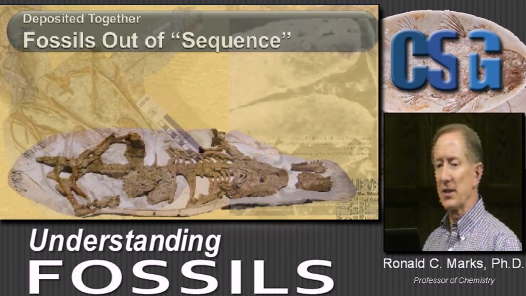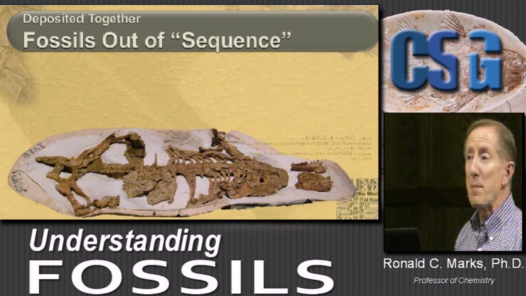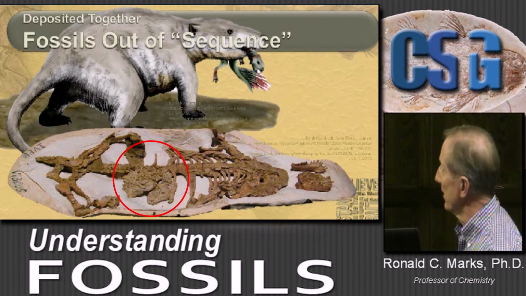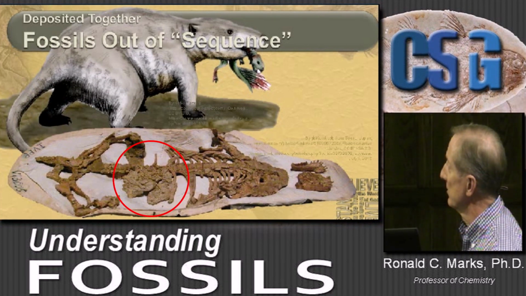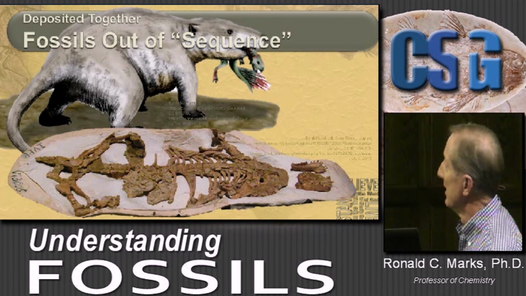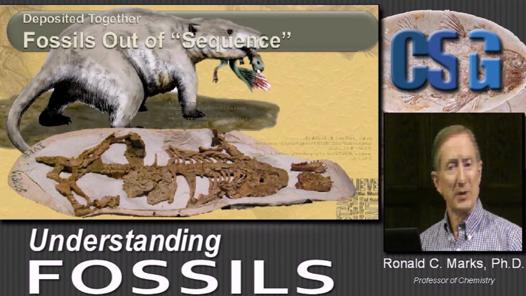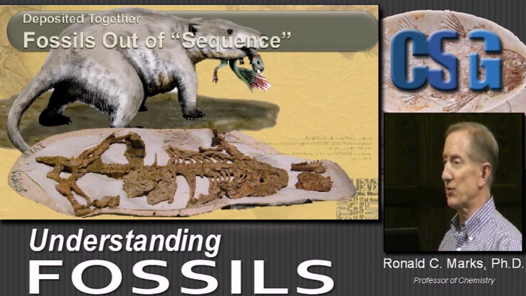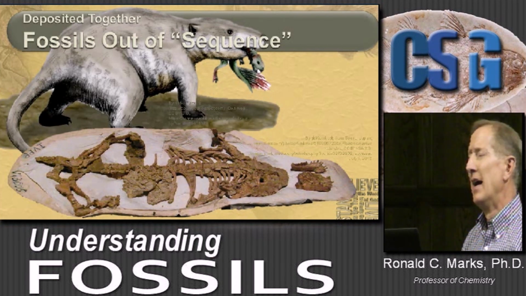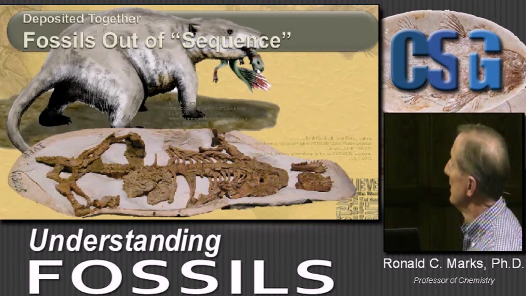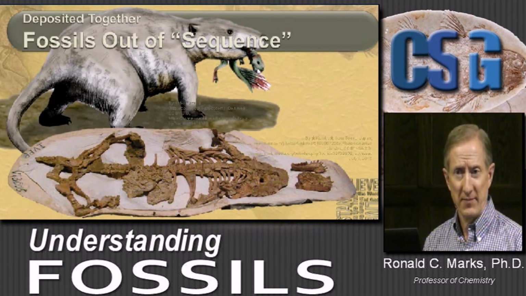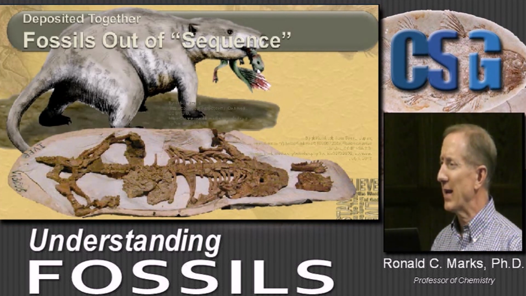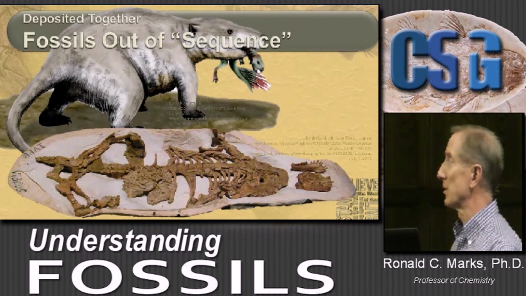And here's another really good example. This is a fossil of a mammal. Again, it's kind of hard to see, but right here in its stomach contents, we find a dinosaur. This is an artist's depiction of that mammal eating a dinosaur. And once again, evolution tells us that mammals did not come around until after the dinosaurs had died off. So how is this possible? How is it possible that this mammal is having a dinosaur meal? They must have been alive at the same time. So things are just out of sequence. They don't make sense. They need to make sense. We need to explain them.